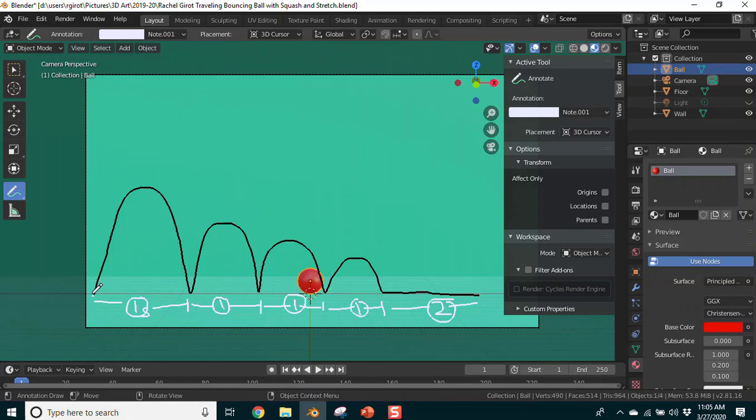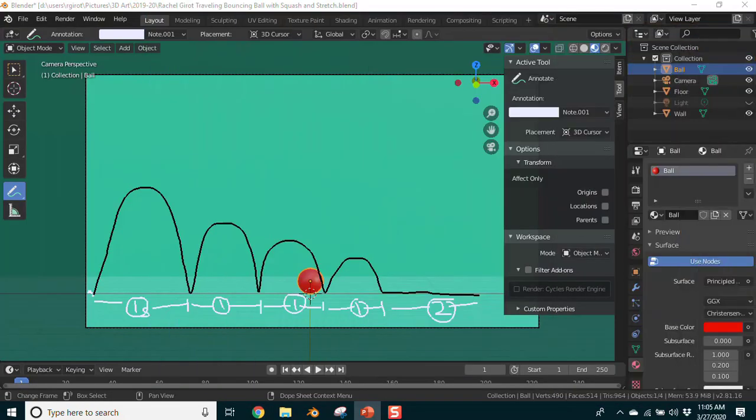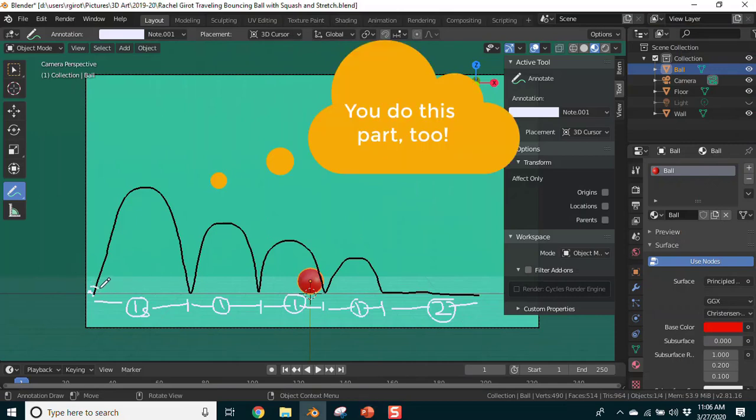First, you're going to start off at the base, and that's going to be 1 keyframe. And I'm going to pull up this on a different screen. I'm going to have that open, and I'm going to use that as my guide. So I know that I want the keyframes closer together if it's going to be slow. So I'm going to just draw in what was on that chart.